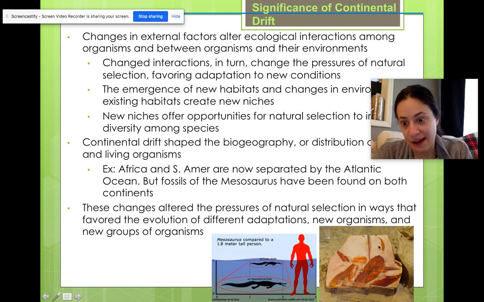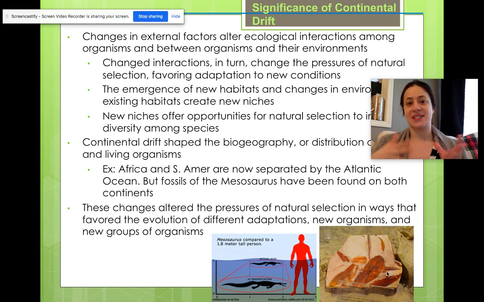What you see here is a fossil of a plant species that was found in Antarctica. So Antarctica was not always exactly at the South Pole. And currently you can't really find a diversity of plant life on Antarctica, obviously. But at some point in Earth's history, there was a greater diversity of plant life on Antarctica. And there's fossil evidence of that.